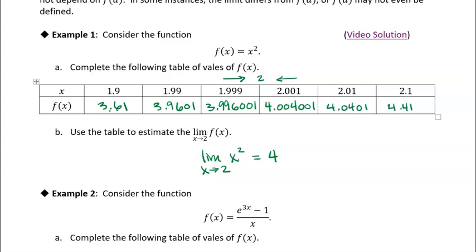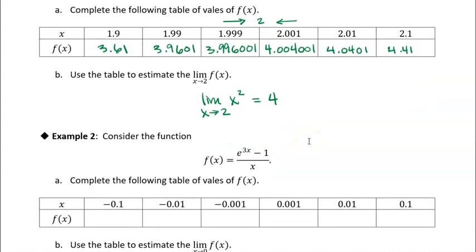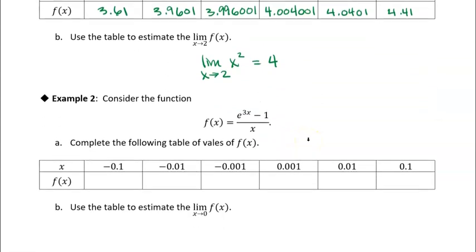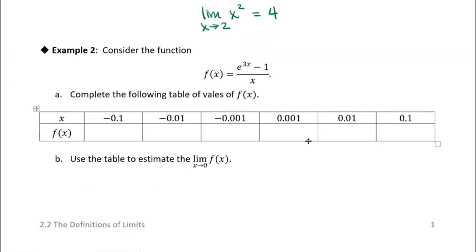But sometimes we can't just go there. We have to sneak up on it. There's no other way to do it but to use a limit. So this next example is an example of that. We're looking at the limit as x approaches 0. So we've got this table just like we did before where we're approaching 0 either from the left or the right. Now, if we actually try to go to 0 and plug in 0, what do we get?